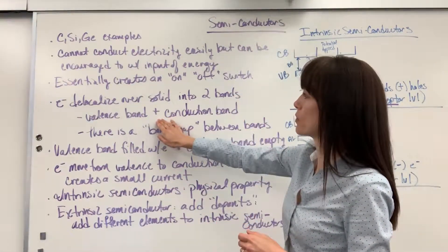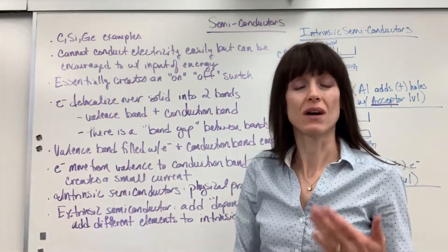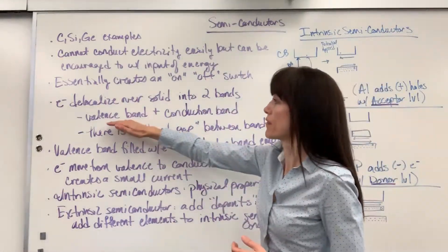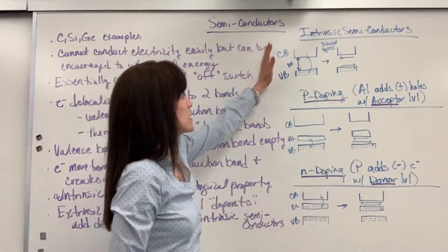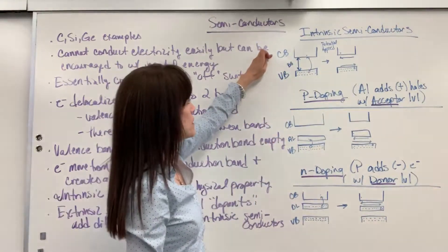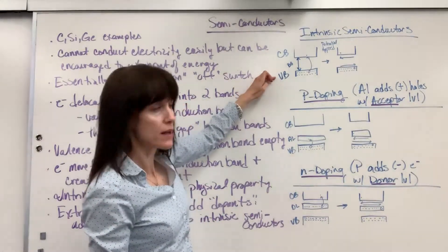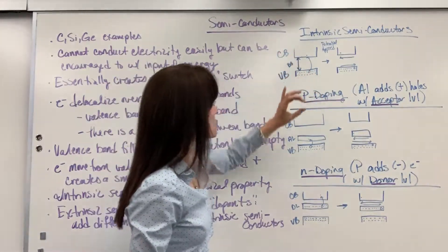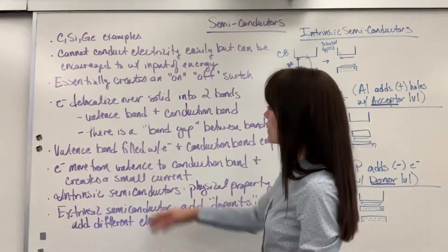What's different for semiconductors is, yes, the electrons are delocalized, but there is what's called a band gap. They're separated by two bands. There's what's called the valence band and the conduction band. And let me give you a visual of this. So here would be a basic semiconductor, so let's say silicon. I put CB for conduction band. It has no electrons in it. And then the VB is for valence band. That is what contains the electrons. Those are the delocalized electrons. And then the space in between there is called the band gap.